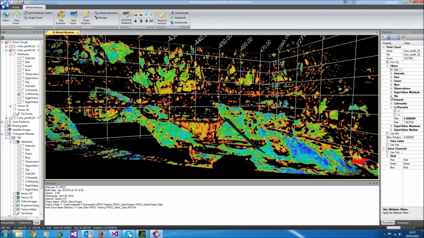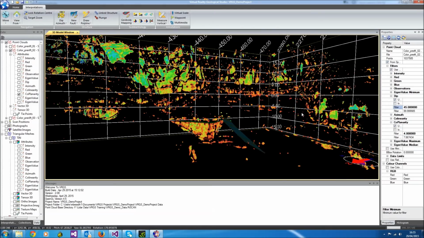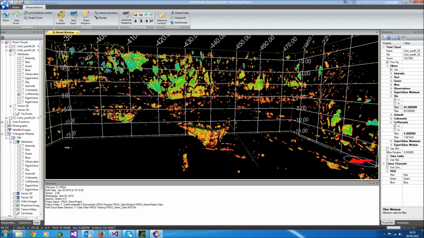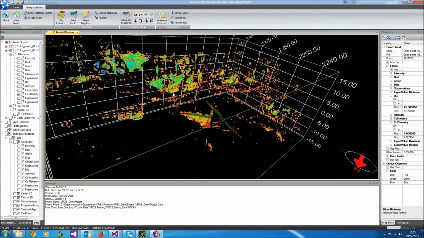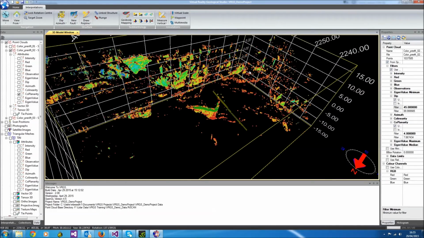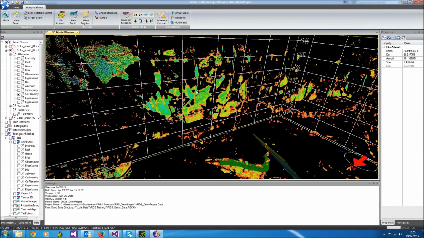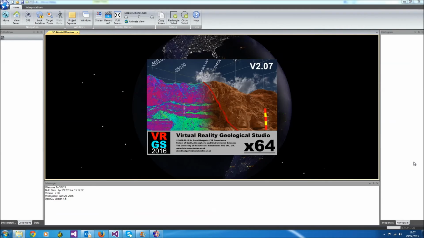I'm also going to put a filter in to remove these dips that are the dips of the scree slopes. So let's add a filter, use filter, and only show values greater than 45 degrees. And we're starting to filter out the irrelevant data and just leaving the surfaces that represent fracture planes, and there's some other noise in there as well. So we can very easily start to filter data.